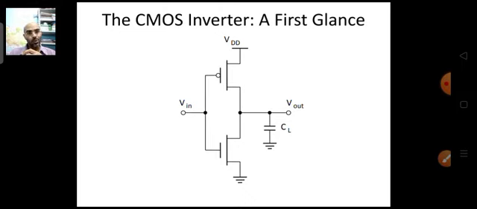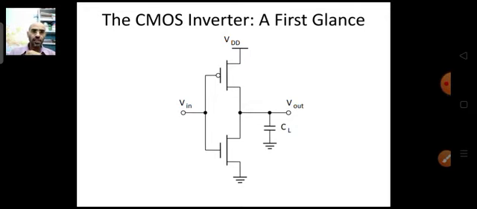inverter. So a CMOS inverter looks something like this, the same circuit which we have seen yesterday. In case of DC circuits, although we don't show the capacitance, it will be more useful when we do the dynamic analysis, the transient analysis, which we'll do in the next chapter. Once we complete the DC characteristics, then we will move on to the AC characteristics or the switching characteristics. At that time this capacitance will be more important.